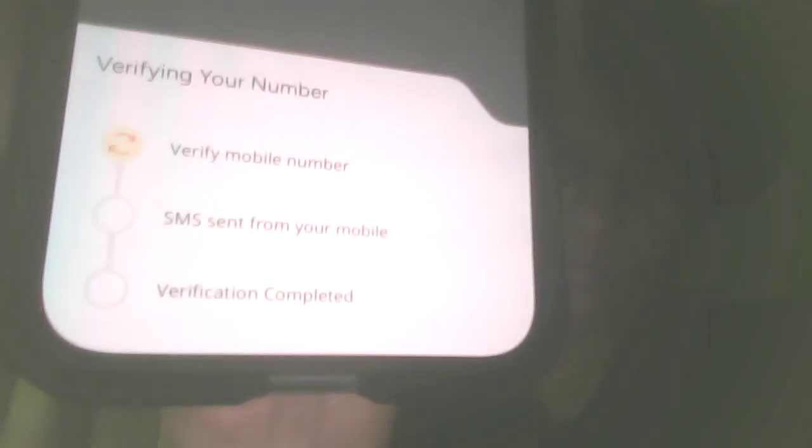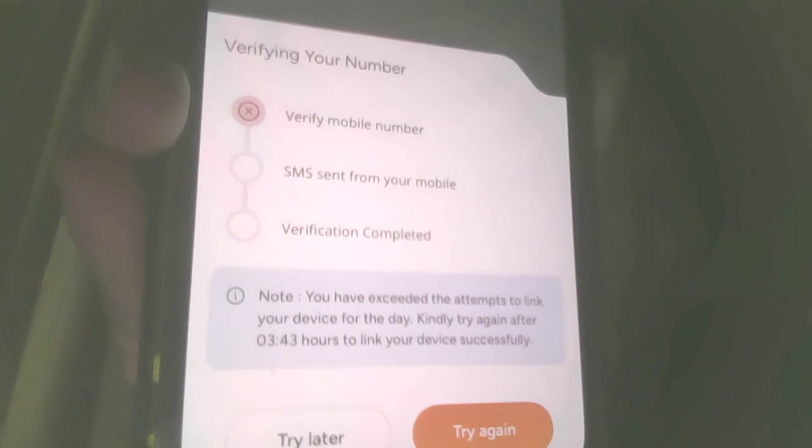Now I'm going to press this one. And it is saying like this. So it is asking me to try this one after 4 hours, and it is fetching the wrong phone number.